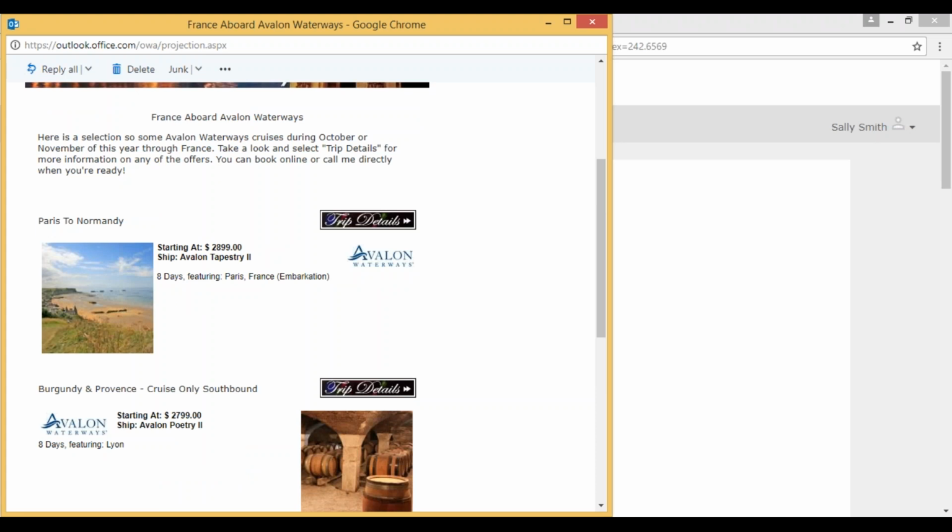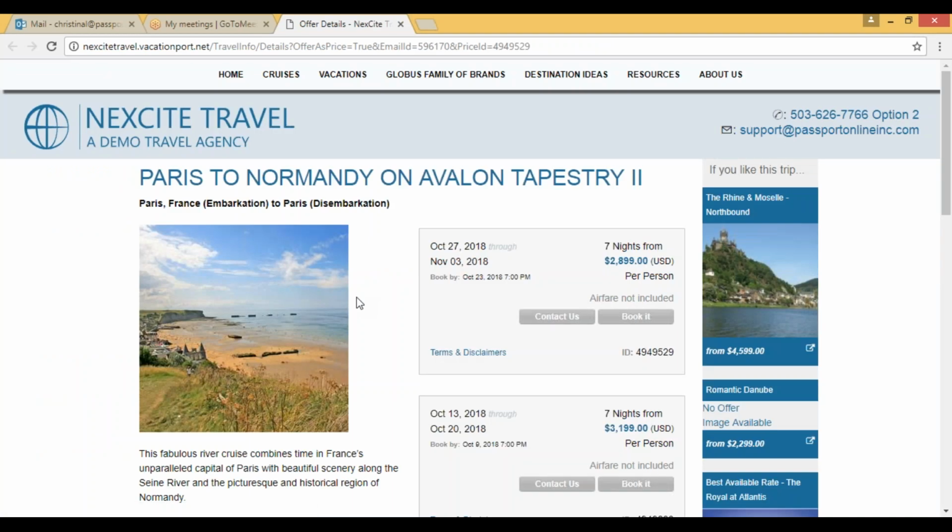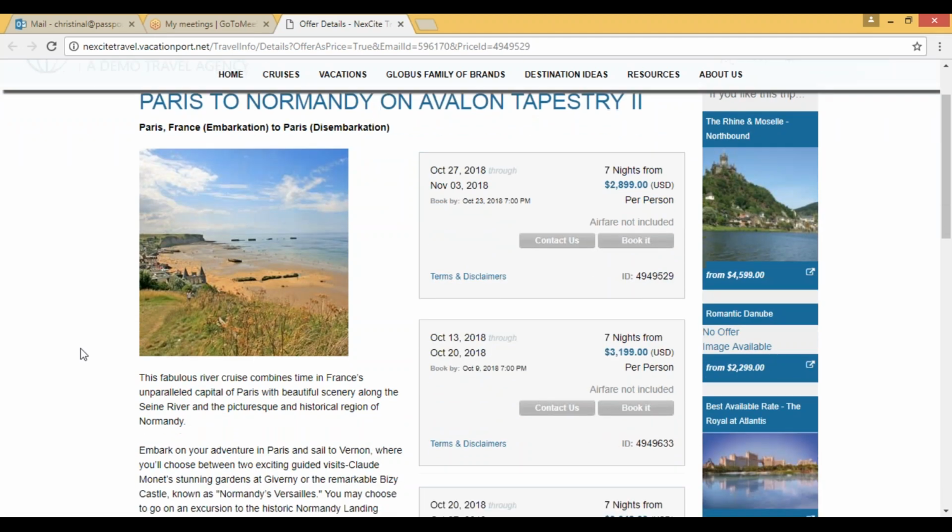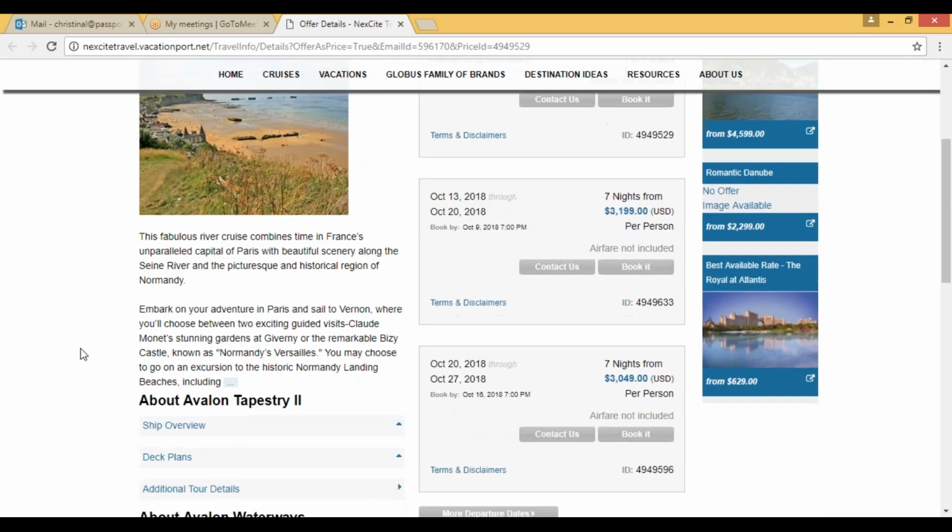And just like when we were looking at the compare email, this one also ties to your website. So if they're wanting additional information about a trip, all they need to do is click on the more details or trip details button. And what that will do is show them that specific offer that they're clicking from on your website. So again, we're looking at our demo website here. This is going to be your website that it will send it to when you're sending the email though. And again, just like with the compare email that we sent before, once they click through, they'll have the option to book this trip themselves as well. So all that information we were looking at as an agent, the offer information, they're going to have all of that information here as well.